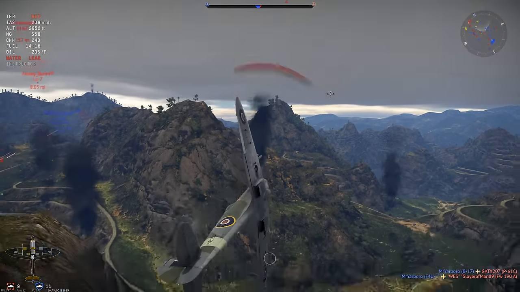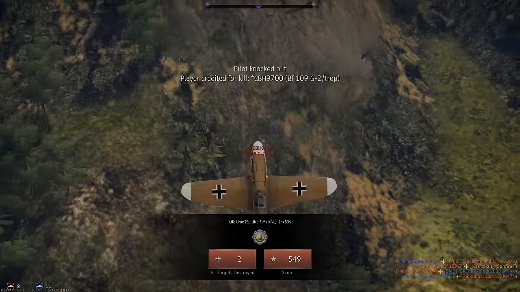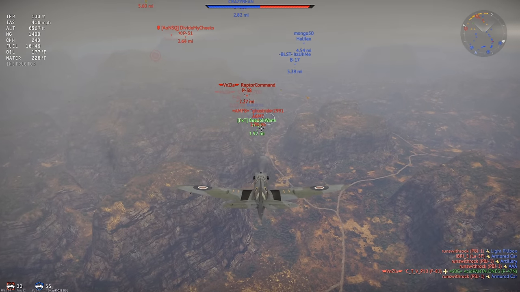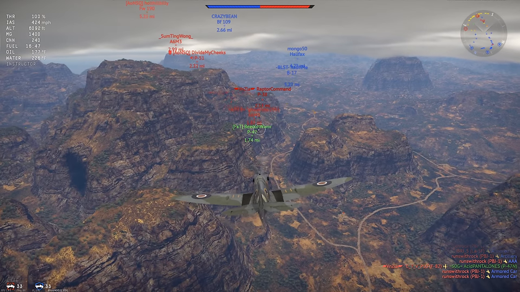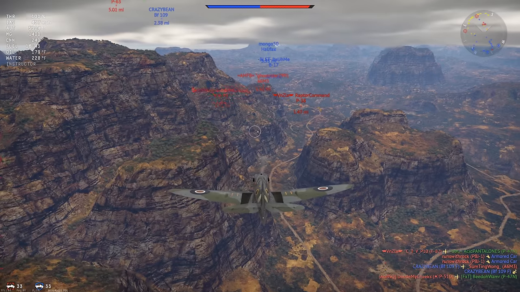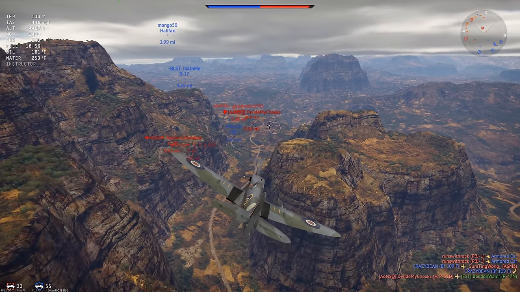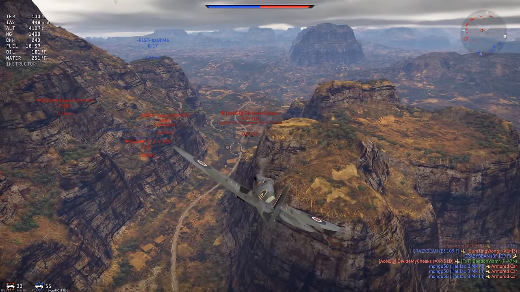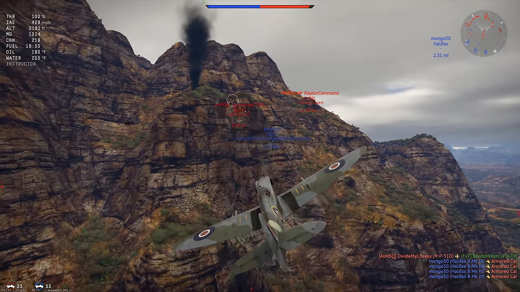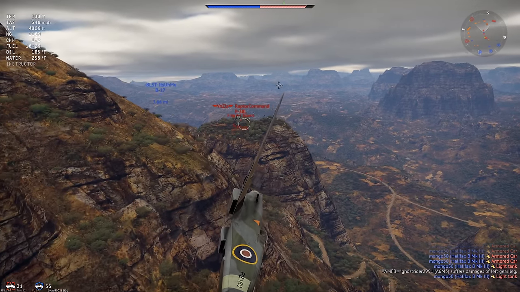Gotta be a 109. Oh, shit! Saw him last. I see him. There's a Zero down here too, Dash. Dash, we are heavily outnumbered down here. Dash, you have a Zero. I know. I got shot by four. Now I'm here and you guys are dead. I don't like this. Holy shit, I know that guy. That's funny.